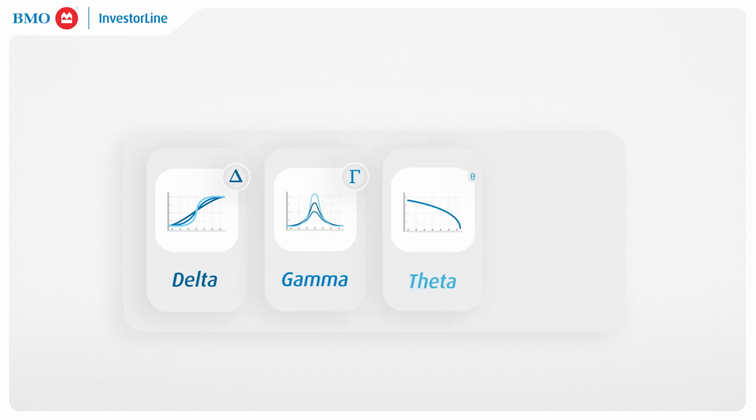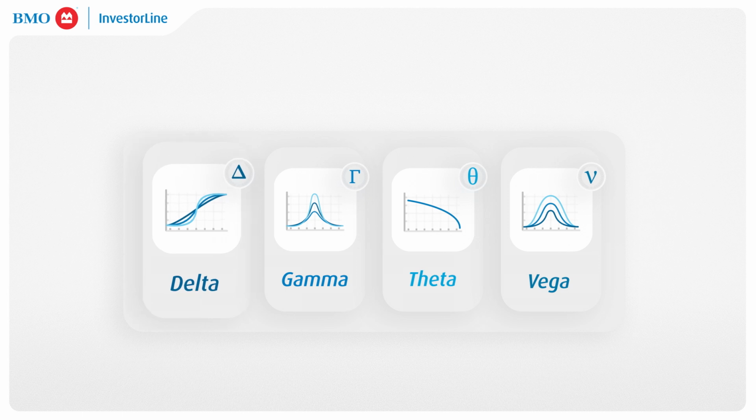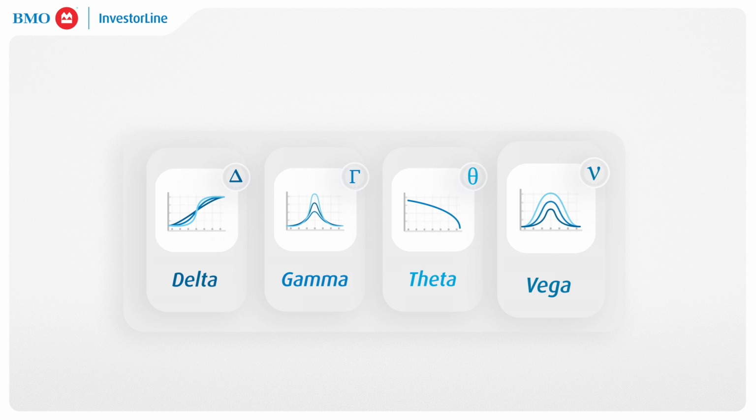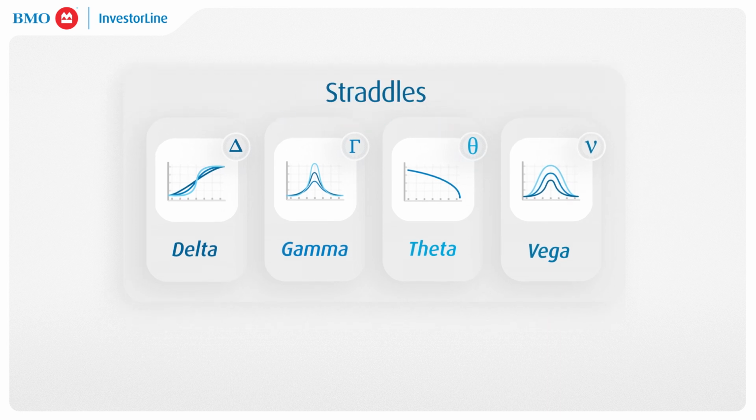Despite these two strategies sharing a lot of similarities, there are some distinct differences between them, which become apparent when we analyze the Greeks. Straddles and strangles differ notably in terms of delta, gamma, theta, and vega. Straddles, with both options at the money, exhibit higher delta and gamma, making them more sensitive to price movements and resulting in significant changes in delta as the underlying asset price moves. They also have higher theta decay, as at-the-money options lose value more quickly.